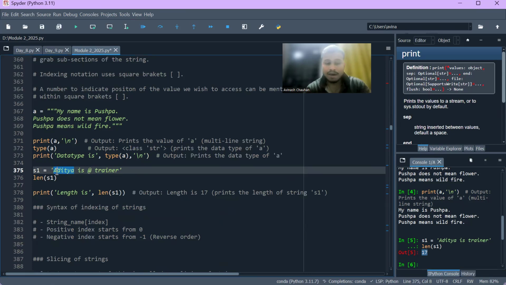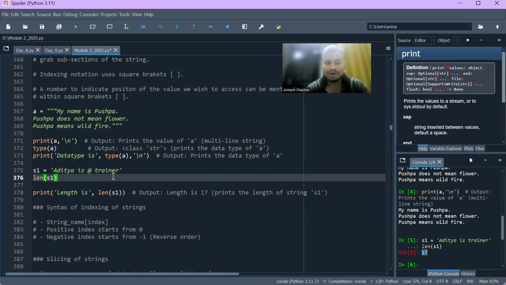So a has index position zero. Similarly, d will have one, i two, t three, y four, small a five, and this space will be 6. Again i 7, s 8, and this space will be 9. Okay, and this special character will be 10.